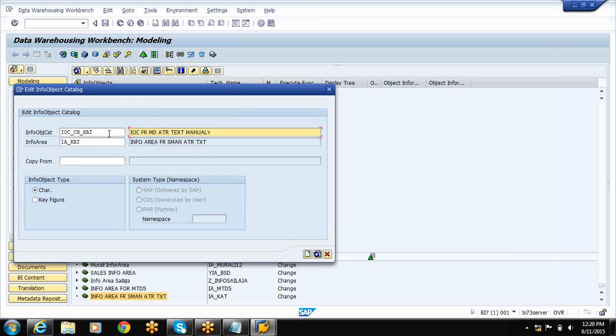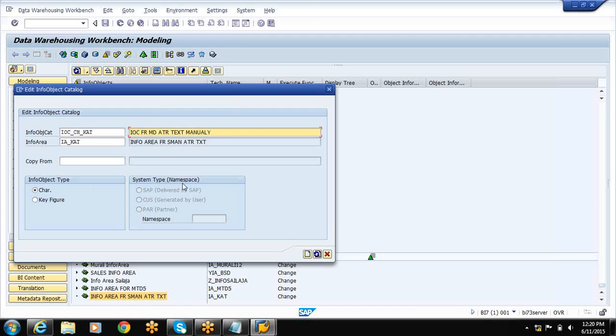This is my info area, and under this my info object catalog will be stored. Here I am having info object type, both characteristics and key figures. One is characteristic and another one is key figure. Characteristic info objects will store the characteristic values and key figure info objects will store the key figure values.